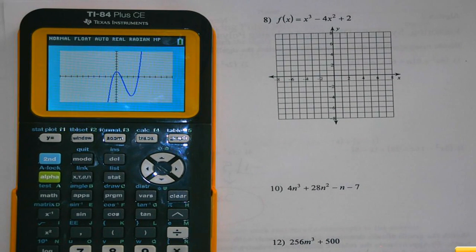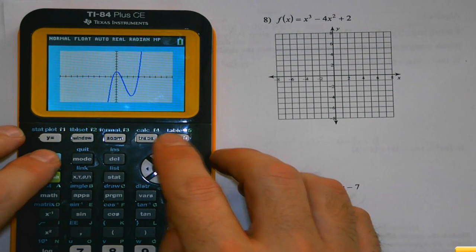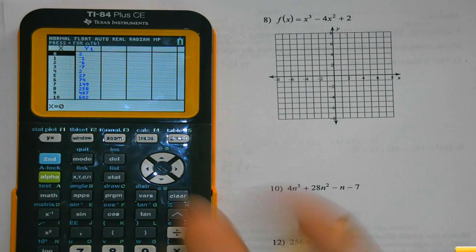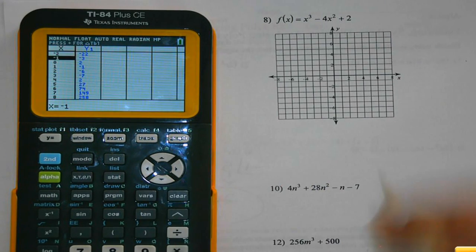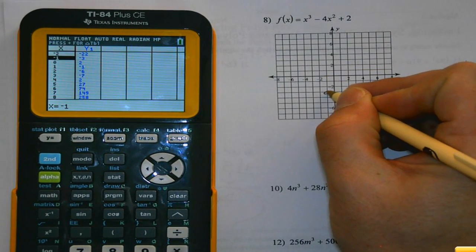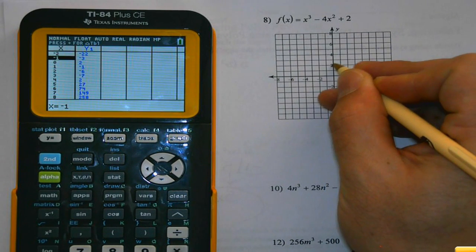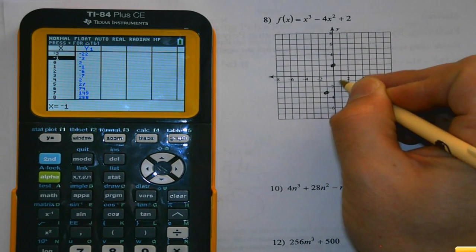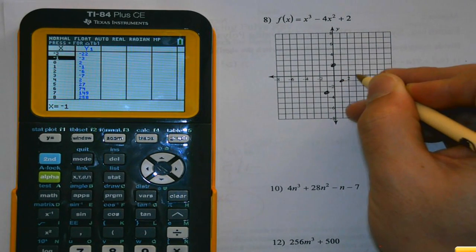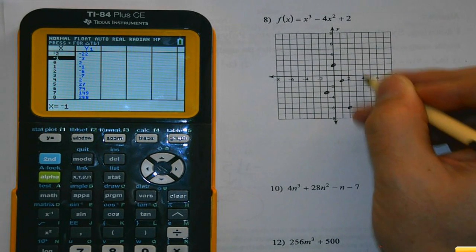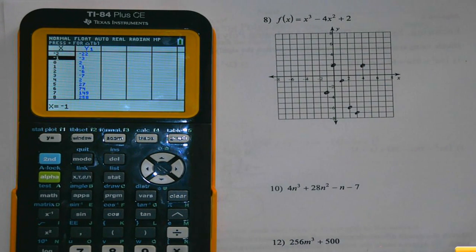So now to make it a little more accurate, just a little bit, I'm going to pull up my chart, and I'm going to start looking for some values that I could actually plot. So like I notice, negative 1, negative 3, okay. 0, 2. 1, negative 1. 2, negative 6. 3, negative 7. Well, I get a lot this time. 4, 2. Now, those points themselves aren't going to help me very much because that looks like a big old hodgepodge mess.